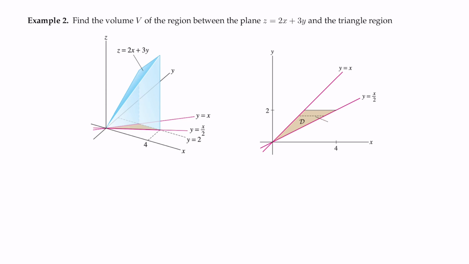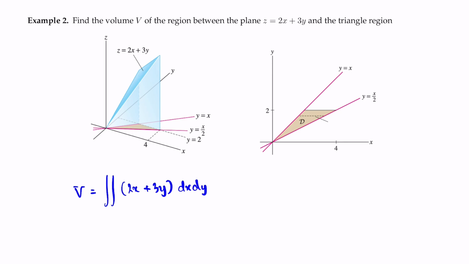So that is, you're going to put in a horizontal line. The left end is going to touch the left function, and the right end of the line is going to touch the right function. And the setup is that when you evaluate the double integral, you're going to integrate with respect to x first, and then with respect to y. So here's the setup for the volume. The volume is equal to the double integral of 2x plus 3y dx dy.